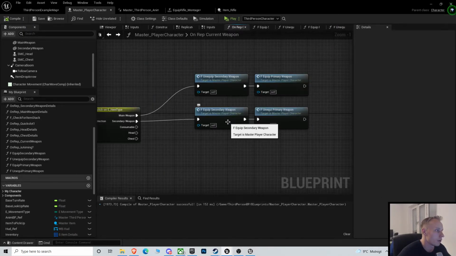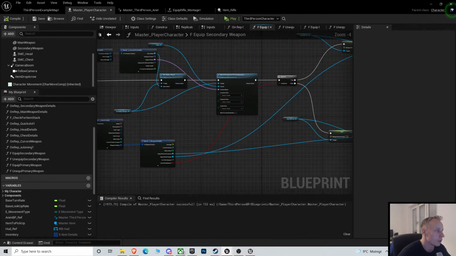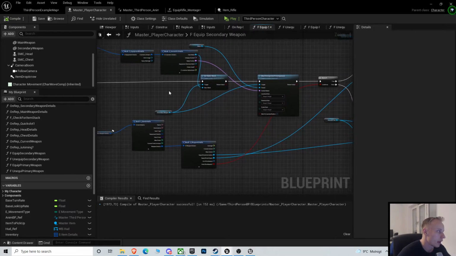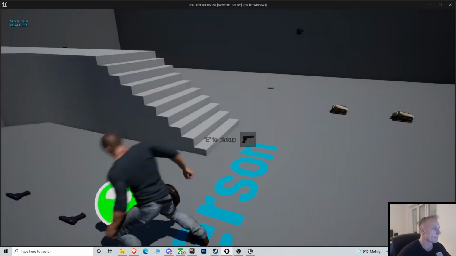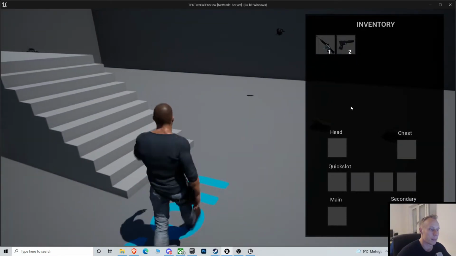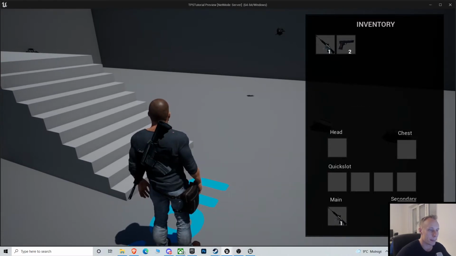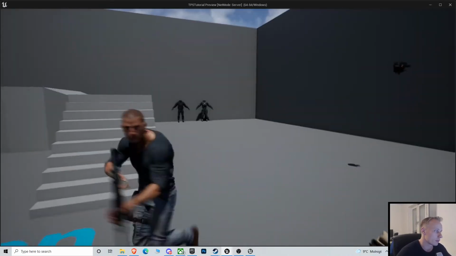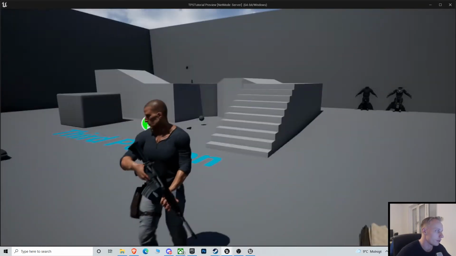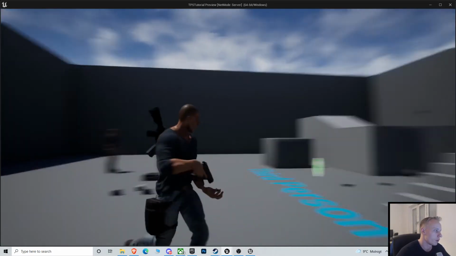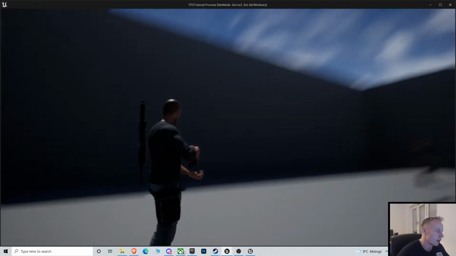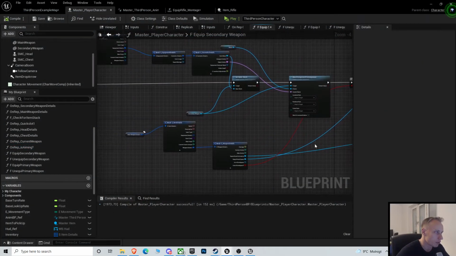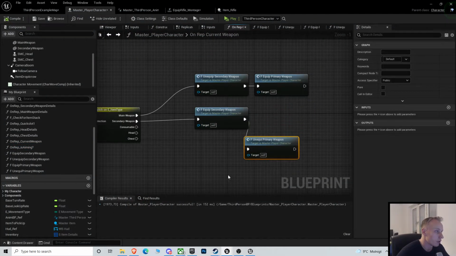And why didn't it work with the blend space? So that also didn't work. Let's see. Gun. So there's a lot of stuff that's not working here. So the blend space should have been changed there. So what's happening? We need to unequip first.